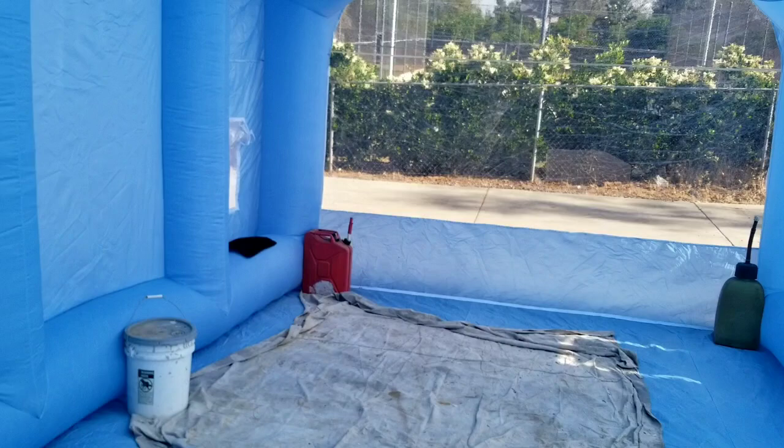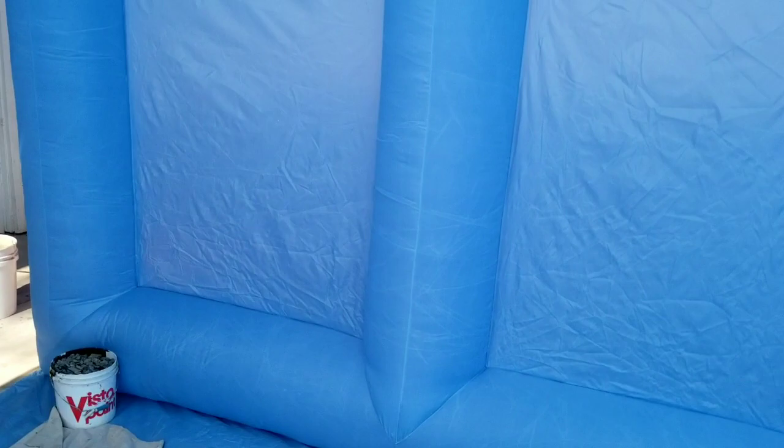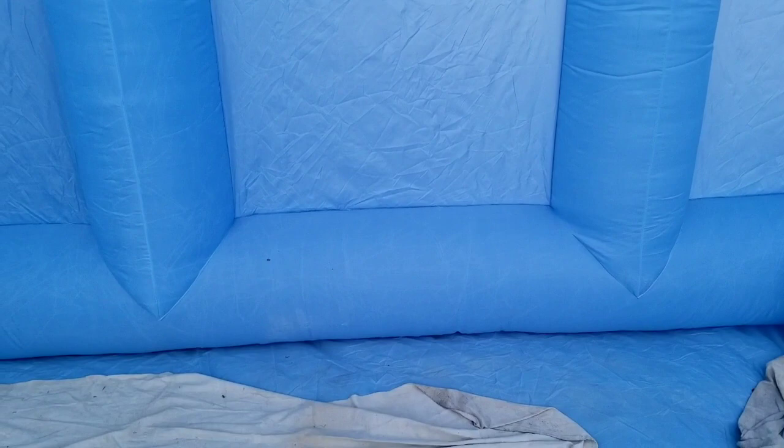Like, if you don't want to get paint all over something, and you just want to protect that, it works fine. Even with the door open like that, overspray will kind of just slowly go out of it. Because what happens is, there's tons of little tiny leaks everywhere, in the stitching and everything, and it blows air inside of here and pressurizes this, and then all the air goes out somewhere. So it goes out there, or it goes out those holes, and it doesn't seem to get a lot of overspray on it because of that. Pressurized booths don't get oversprayed that much, but over time it's going to get covered and stuff. Who knows? I don't know.